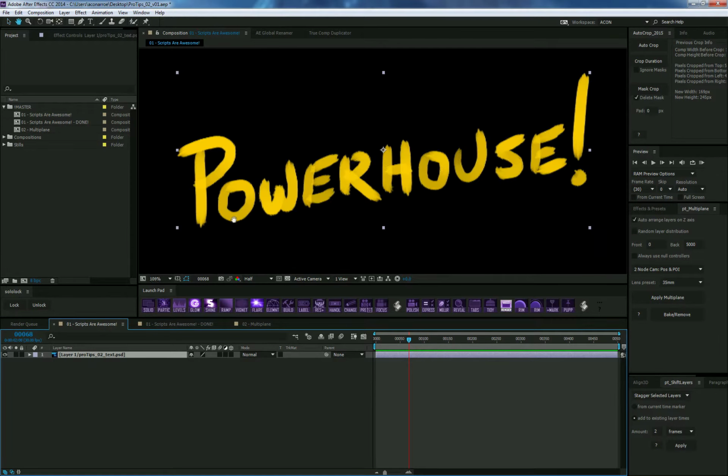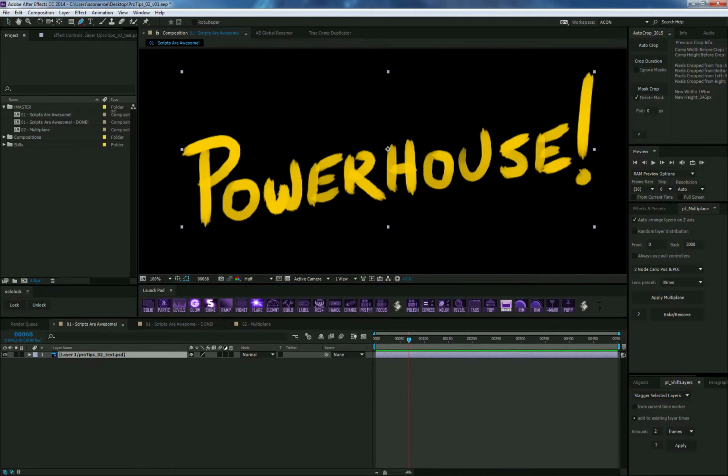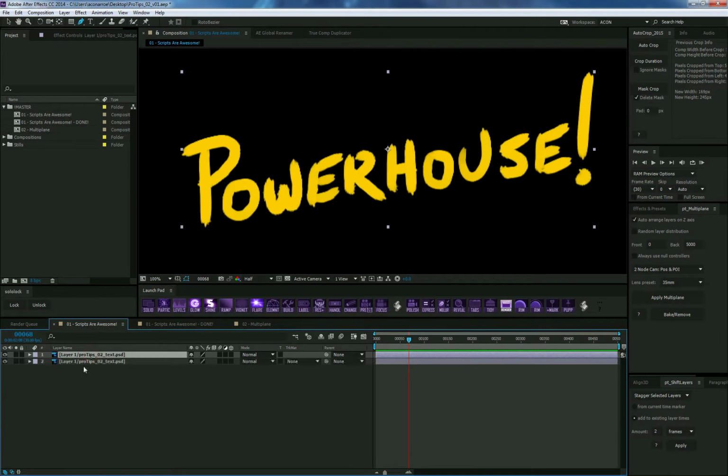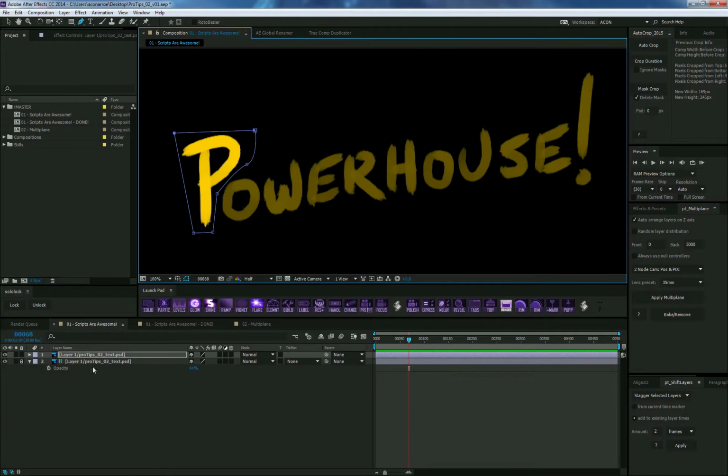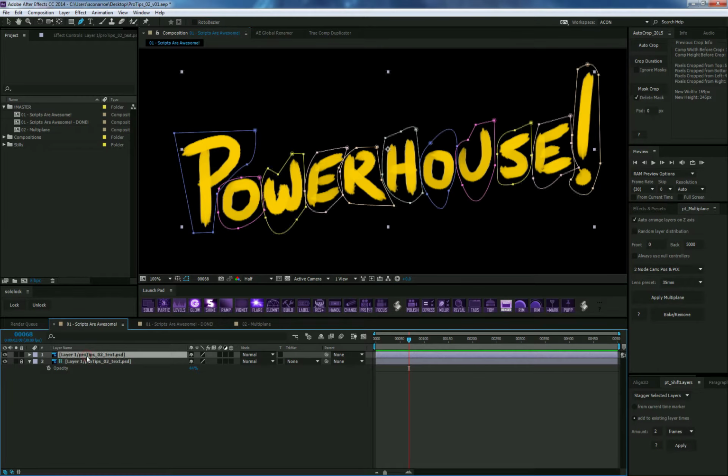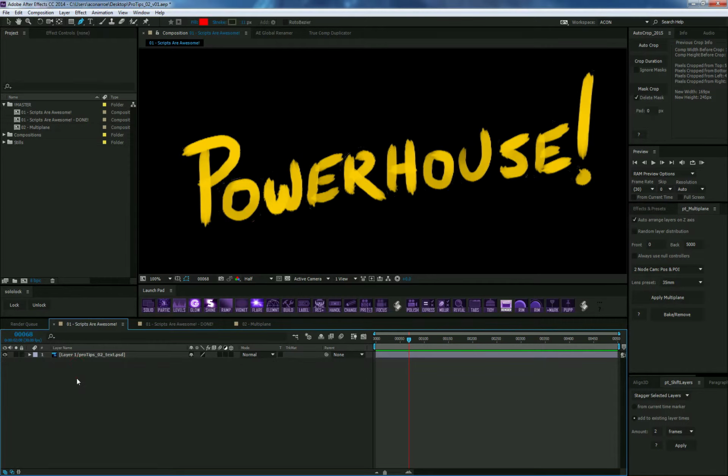So the first thing I have to do is put a mask around each letter. Before I do that, I'm going to duplicate the layer, bring down the opacity and set it to guide, so that I don't accidentally render it. And now I can just go and add a mask to each letter, and you can see the other ones revealing the guide layer underneath. But I can just keep going until I get every letter in its own distinct mask. Alrighty, so we've got a mask around each individual letter. With that, I can go ahead and just delete this guide layer because we are done with it.